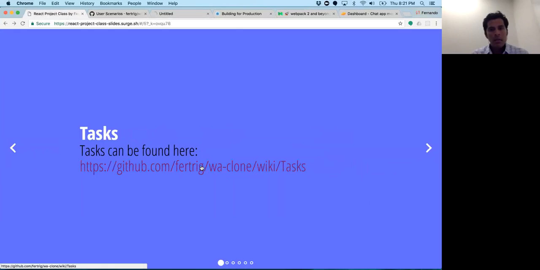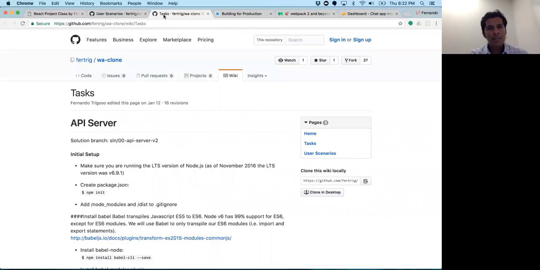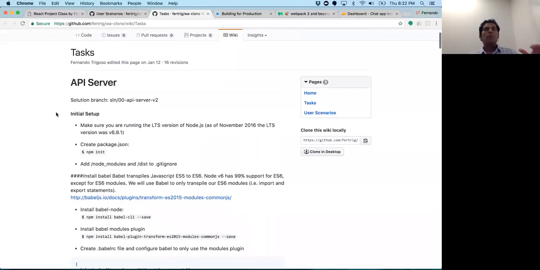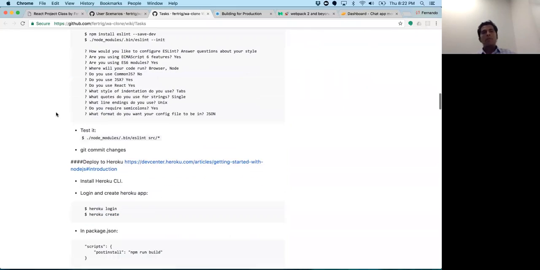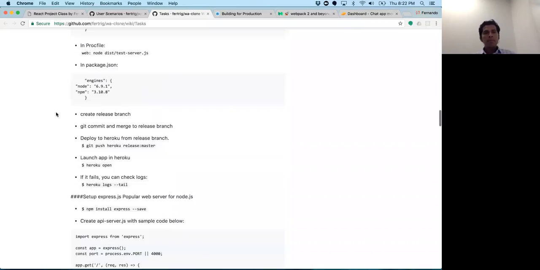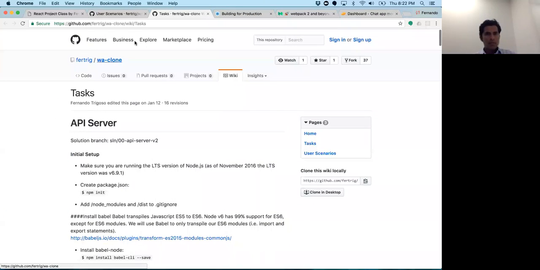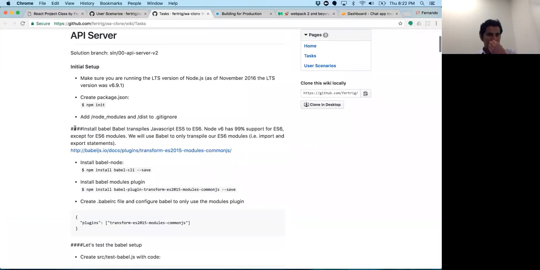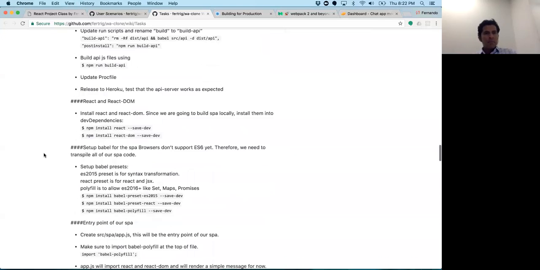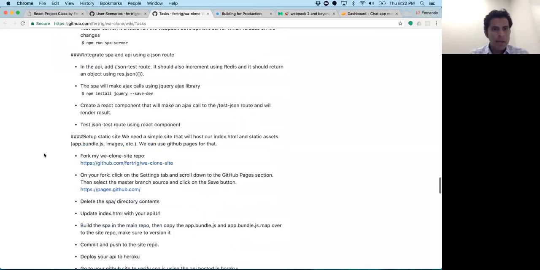Tasks. These are the tasks that we're going to be following on every class. The first couple classes are more task-oriented, very specific tasks to set up the API server, to set up the web server, to test everything, to deploy to the cloud. This is not rendering properly. What is that? This is not supposed to show like that. Interesting. Okay. I'll see if I can go through it and fix the formatting.